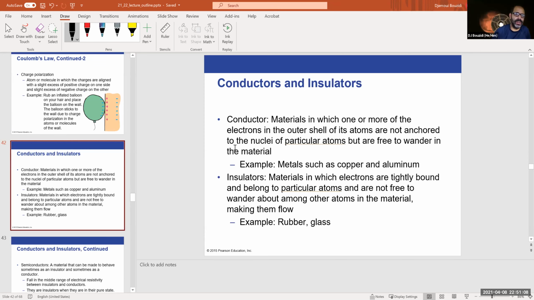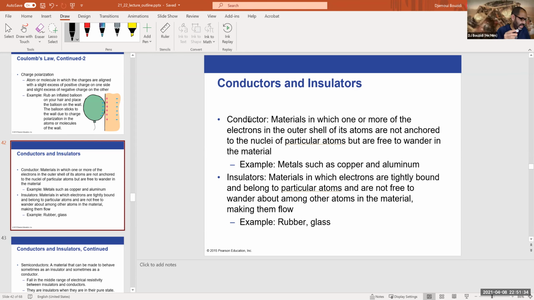Again, I mentioned conductors and insulators. Conductors are usually good conductors of electricity, like for example metals, because they have free electrons. Electrons do not belong to a single atom. They are still neutral though. Like this iron, for example, the electrons in it are still the same number as the protons, and it's still neutral.